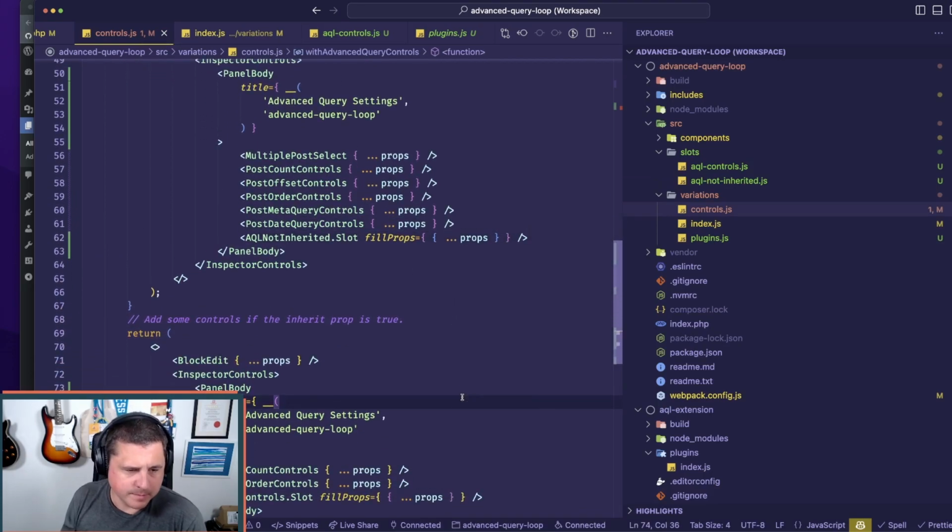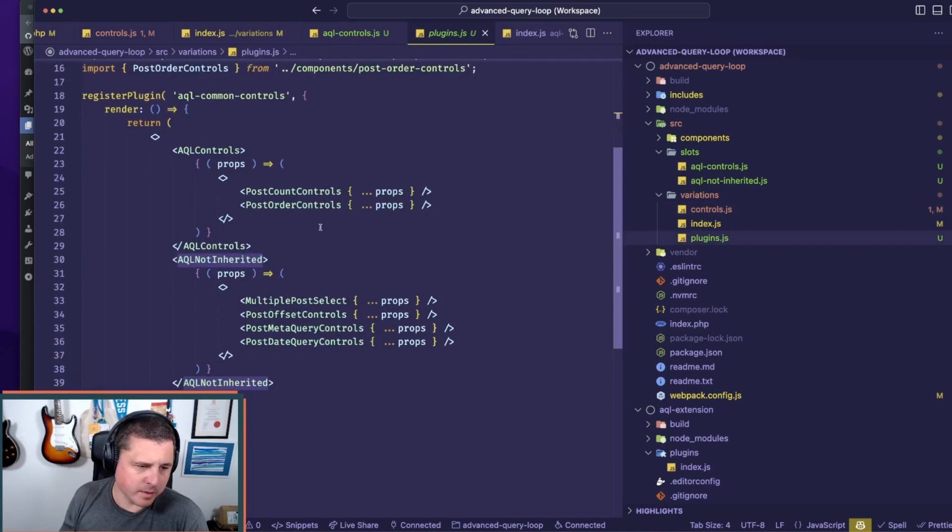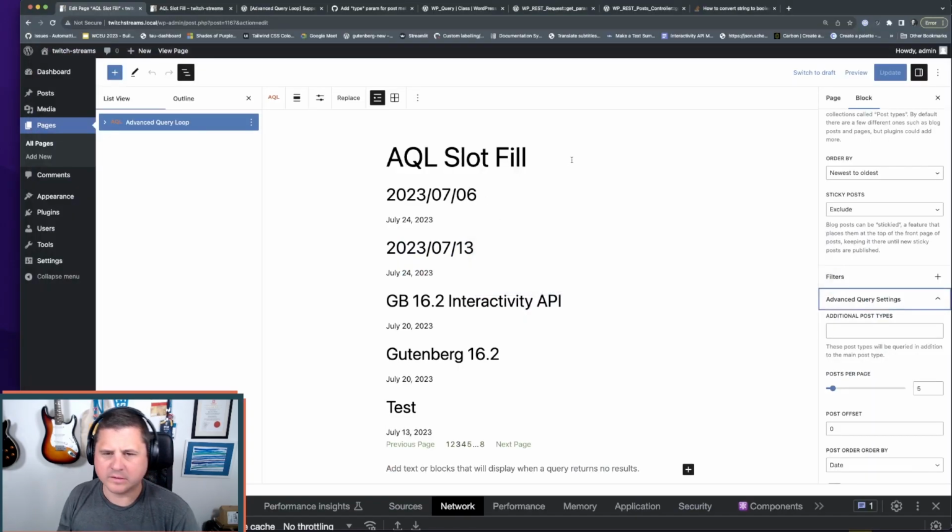Not inherited. And then my plugin would have put those when it is inherited and these when it's not inherited, and let's just see what's gonna happen.